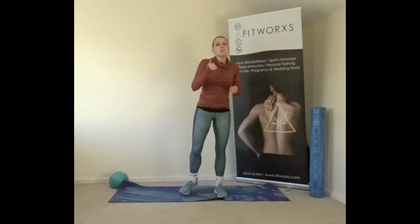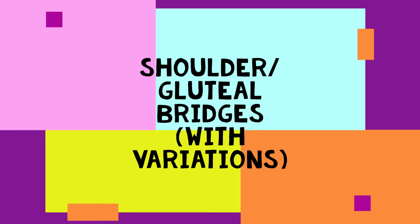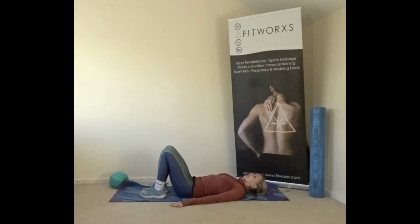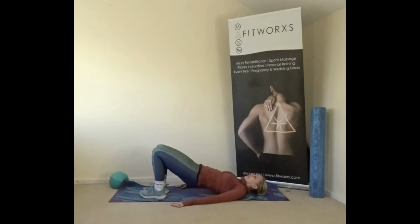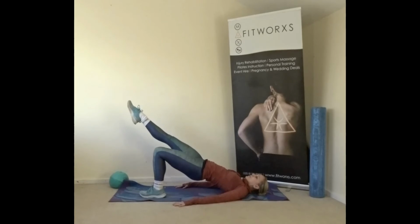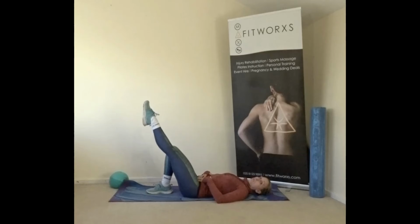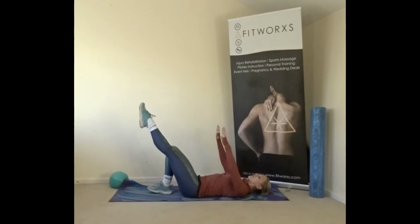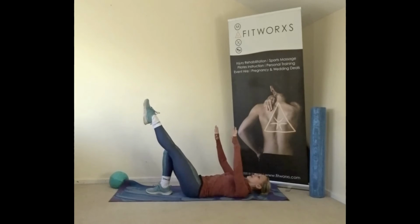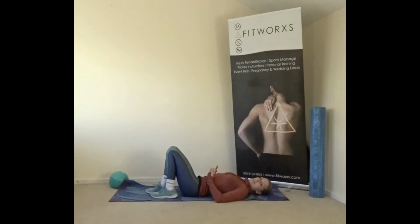Moving on to our next exercise, back to the floor. So after you've kind of killed your breath, we're going to take it down with a shoulder bridge. Nice and relaxed. Squeeze your bum to lift your hips up and down. Nice and easy. Or one leg outstretched, lift and lower. And you're going to try to keep your thighs in line-ish. Switch sides halfway through your timing. To take the balance away, just lift the hands in the air too. And you've got to keep those hips level all the way through our exercise.